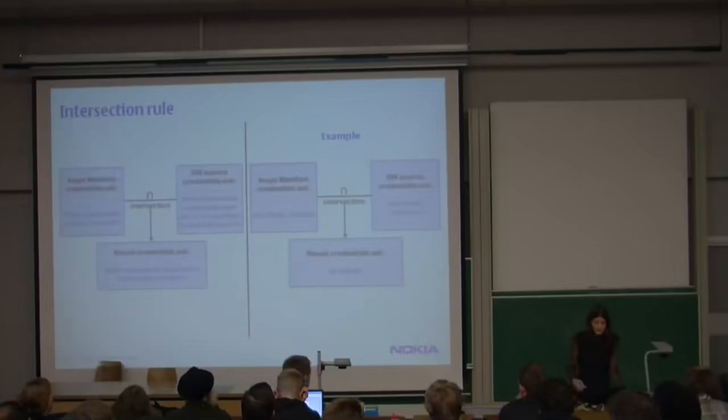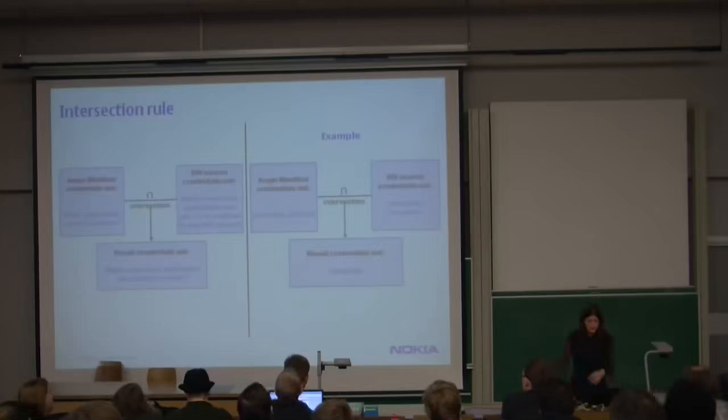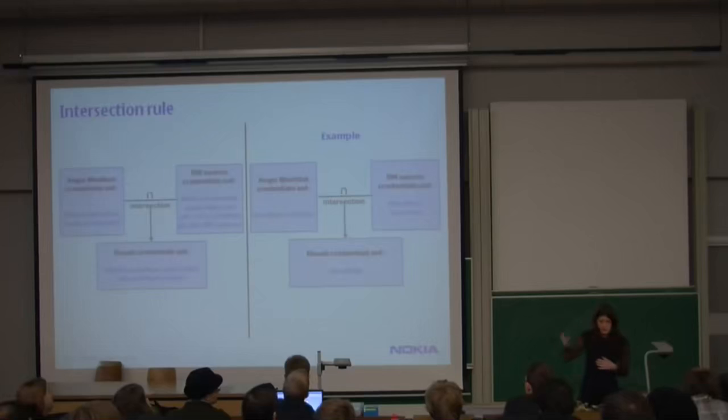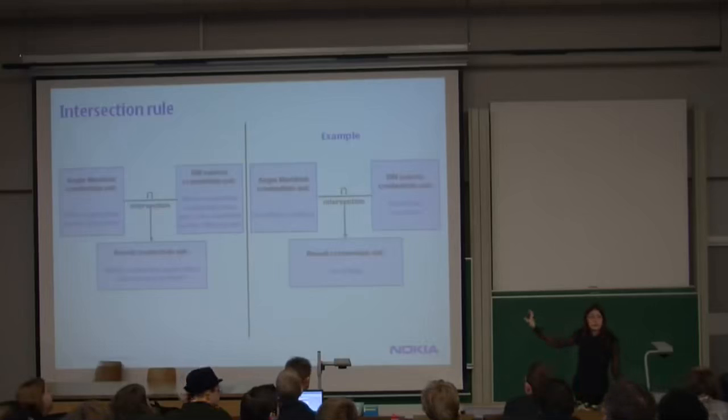At the end, the result runtime credential set for the example contains only user data. This is because it can't get the Celeron. It requested the Celeron in the Aegis manifest, but it can't get it because this software source can't grant this resource. It doesn't have enough trust to grant it. And it also doesn't get location because it simply didn't request location. It didn't say in the Aegis manifest that it needs location. And this result credential set is the runtime credential set which will be added to the process.